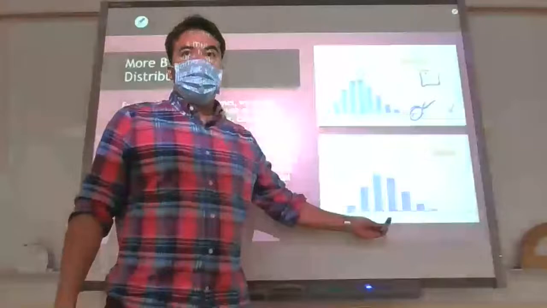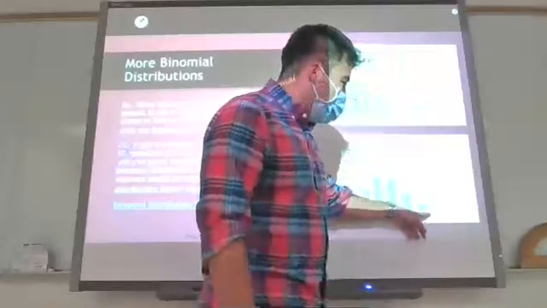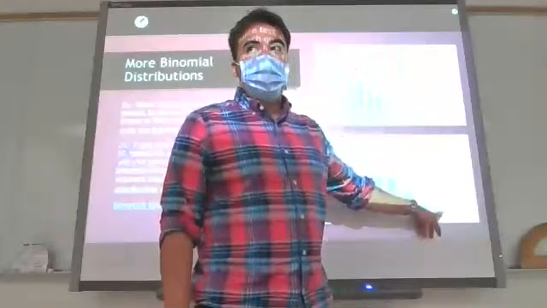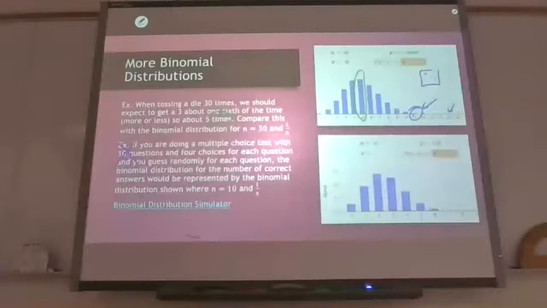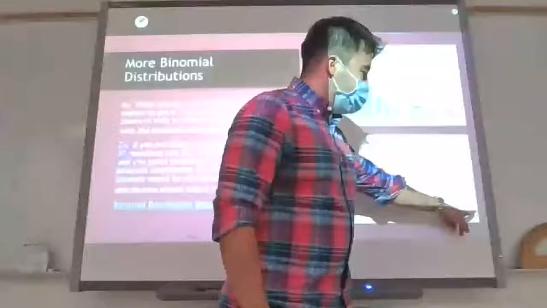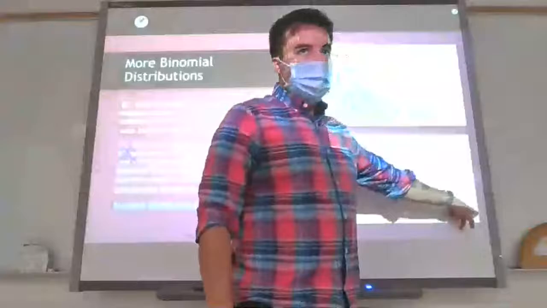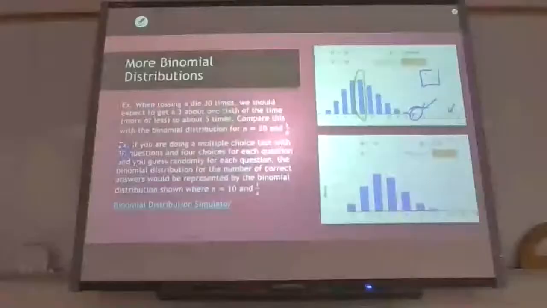But the chance of you getting 8, even 80% of them, right, is actually pretty low. You can see here that's quite low. And for 10, you don't even see the probability because of how low it is. So the chance of you getting all 10 questions correct just by guessing is possible, but extremely, extremely unlikely. That's why you don't even see it on the table because of how small it is. Does that make sense, guys?